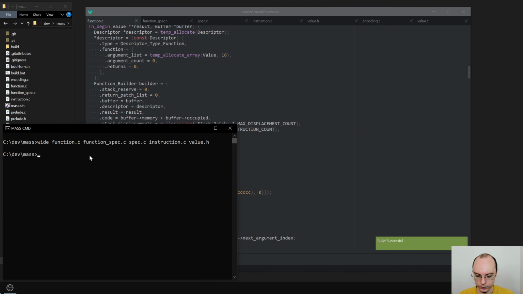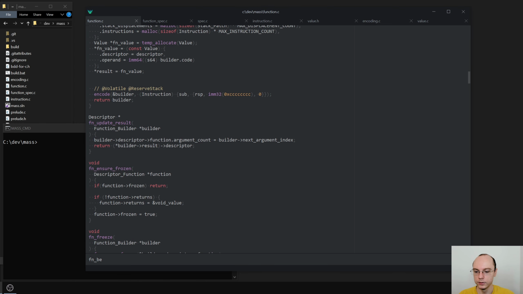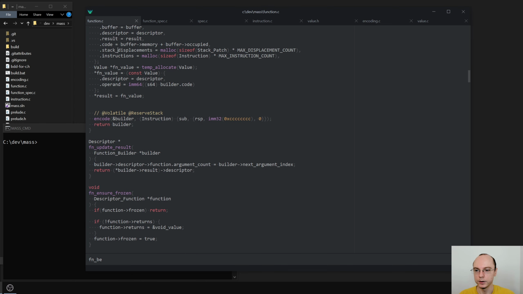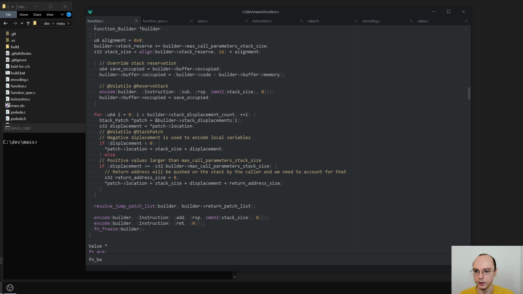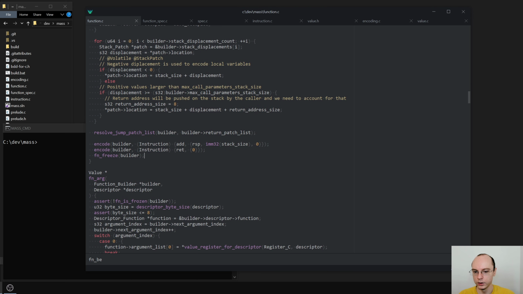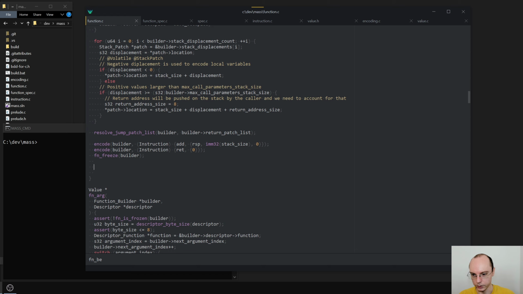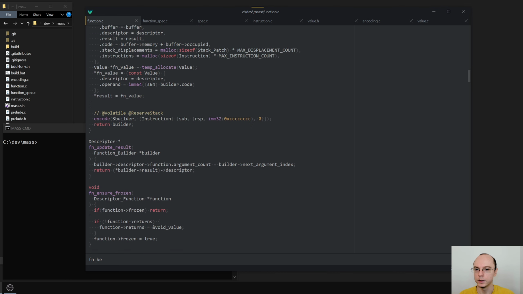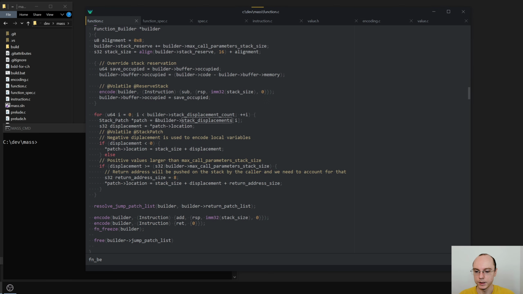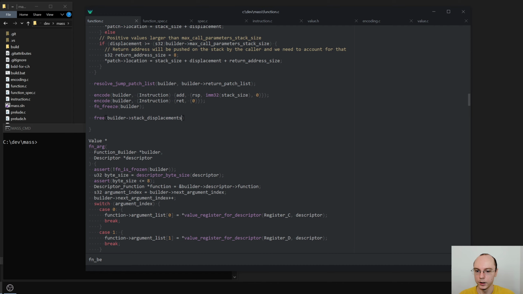Cool. Let's try to run tests. Nothing should change because we're not actually doing anything with that memory. But since I switched it to malloc, let's also start with freeing this stuff. So we can do free of builder temp hedge list is, or no, it's stack displacements that we can free.